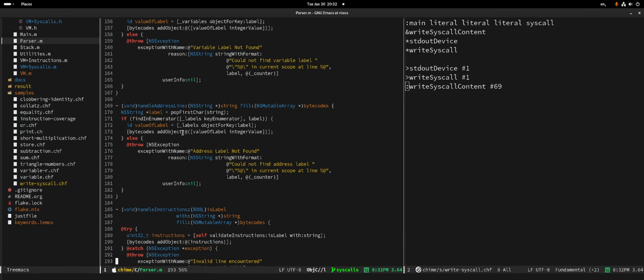Yeah, here. So this is how I'm doing that. I'm transforming that to a string value, supposedly. If that's a thing, I don't know.